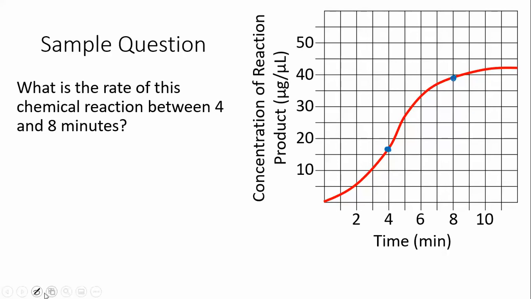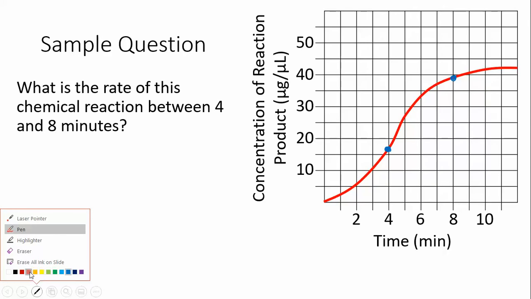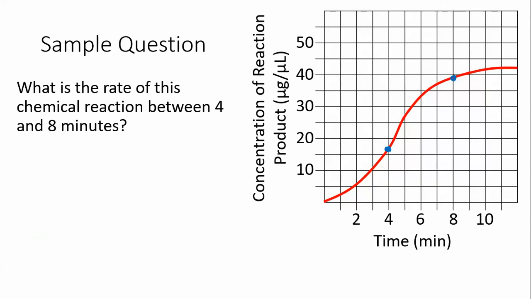And I did say this in class, but when you are doing calculations on the AP test, usually the scoring guide has a range of numbers to allow for the fact that these numbers aren't directly on a line, so you're going to be estimating their values, which means that you could be off by a little bit. Just try and get as close to accurate numbers as you can. So, for example, if I said that value at 8 minutes was 50, that would be clearly wrong. It is something under 40.